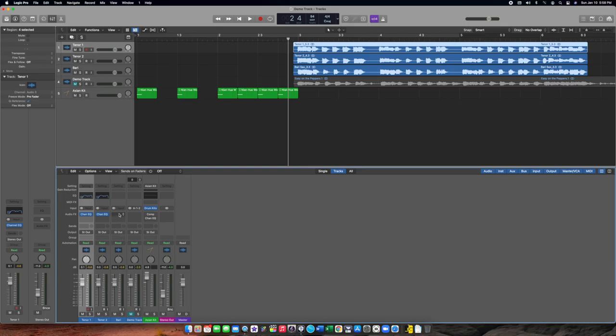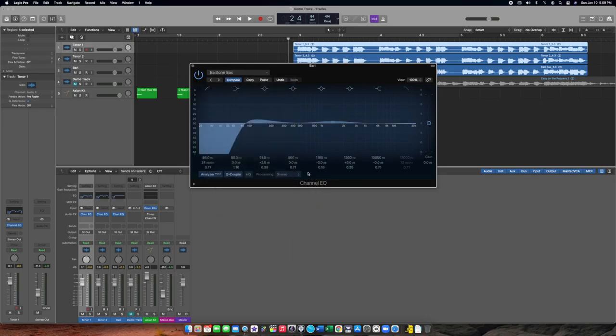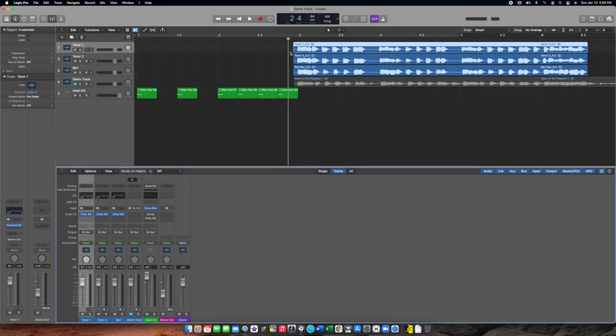For the Barry, I'll go through it this way. EQ, channel EQ, stereo. Now I'm going to find a Barry sax EQ: horns, Barry sax. If they don't have it, like if you're doing an English horn or something, you could just try to find an instrument that plays in the general area on the grand staff as an English horn or whatever and use that, just as an equivalent. So now all three saxes are EQ'd. I would listen to check.